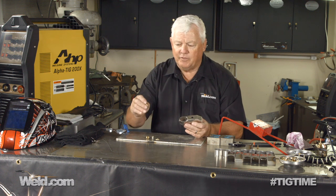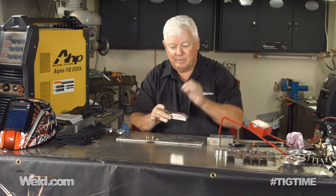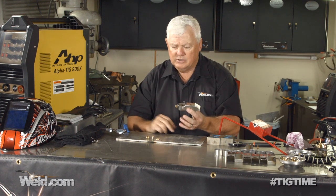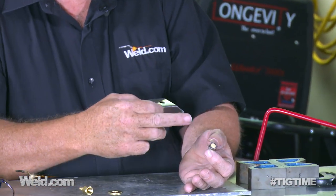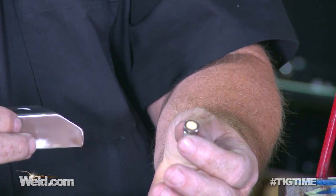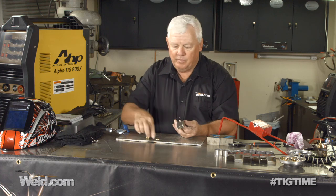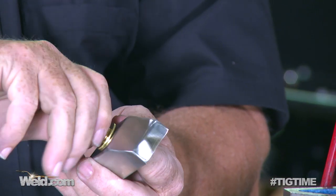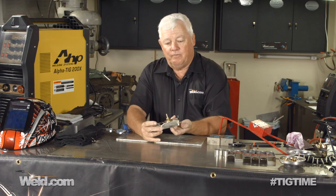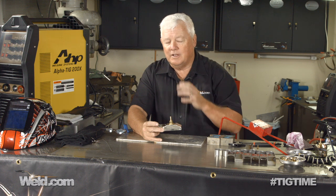I've got a little thumb screw — I think it's got an 8-32 thread on it, and it's brass. The thumb screw only has to go thumb tight. When you're putting this on a Pyrex cup, just lightly tighten it and it'll stay there. The second part is the argon diffusion process. I put this sintered bronze piece in almost all of my specialty devices — it becomes a gas lens of sorts. I put it inside the cup and hand tighten it for now. The first level of diffusion comes from that little device — argon comes in and it's already starting to diffuse. It goes through several levels of gas diffusion.